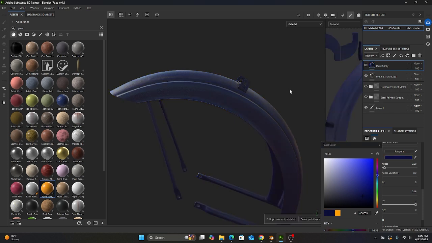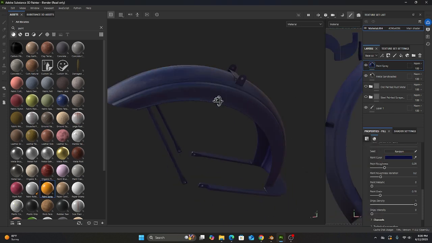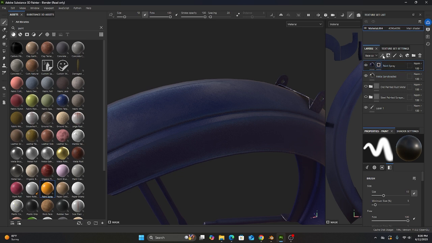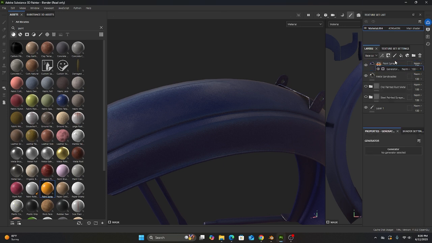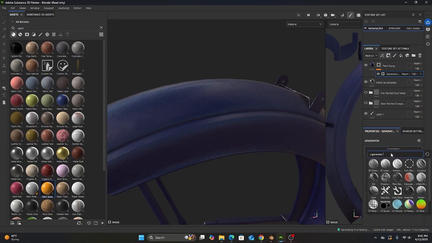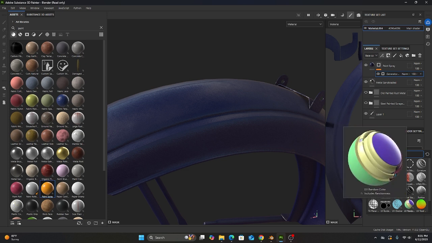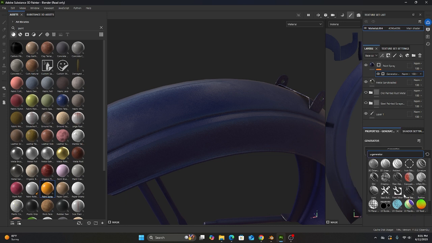Okay, so if we wanted to create our own smart mask, all we'd have to do is start by creating a mask, and I'm going to start with a white mask. And then we just go up to this effect panel and start adding effects on top of that mask to get what we want. A good place to start is by clicking Add Generator. You see that appears beneath our mask. Now if we click this generator button, we have a bunch of ways that we can manipulate this mask using the model itself. Like I said, all of these smart masks are using the mesh maps, or that tailor-made measurement of your model, in order to create effects.